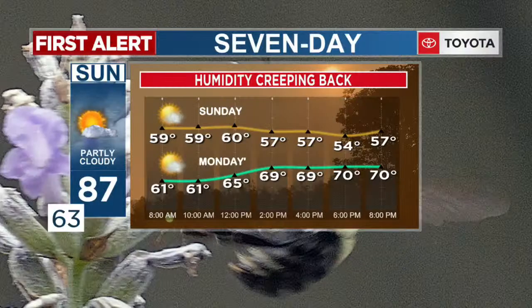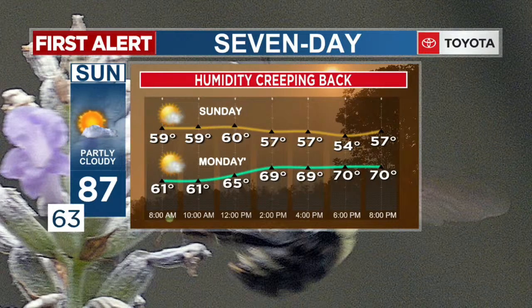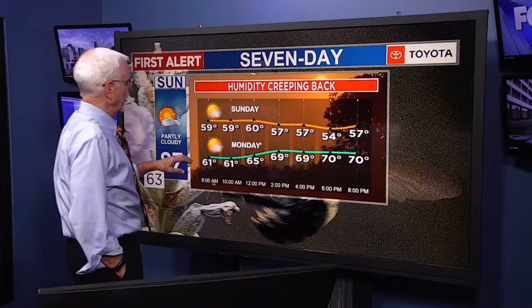Okay, so then I did the same thing for Sunday and Monday. Got a graph for Sunday and Monday, and let me show you that full screen, then I'll take it up. You can see the dew points Sunday stay in the 50s. They actually get a little drier as we go through the day, but that's kind of normal. Although there's one spot there at 60 degrees, and then we've got dew points reaching 70 by Monday at 6 p.m., so Monday is going to be one of those steamy days.